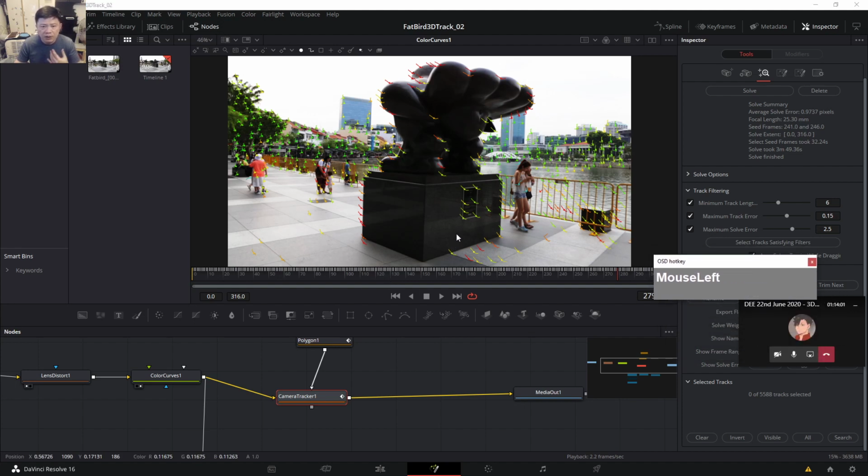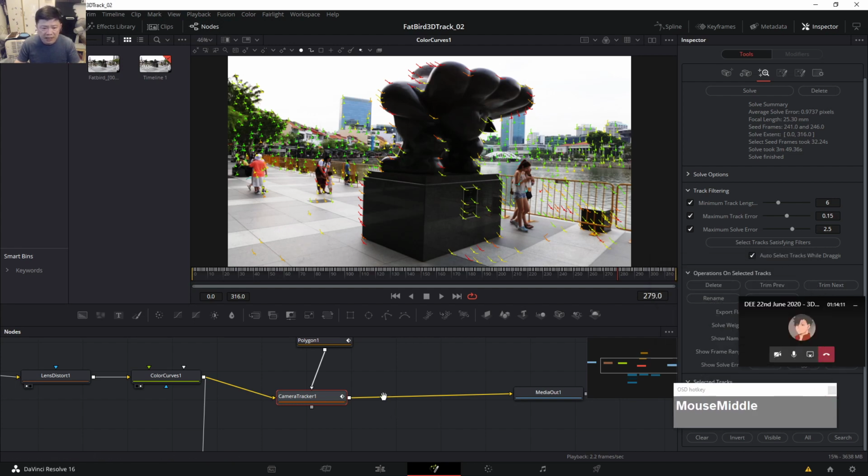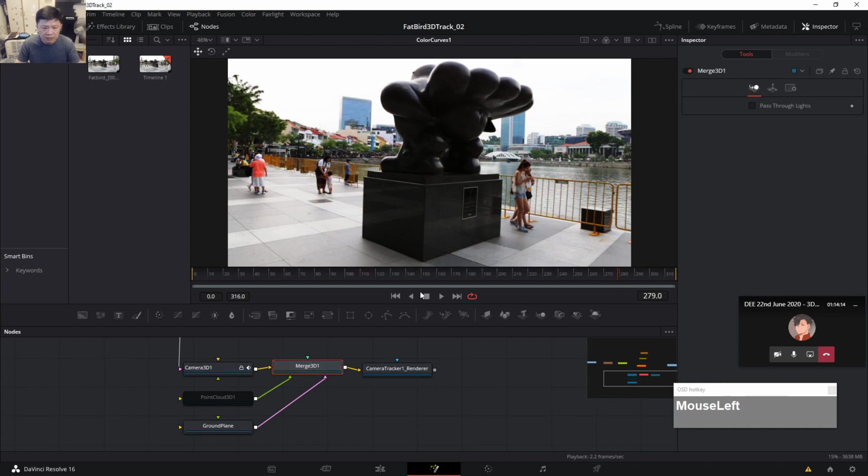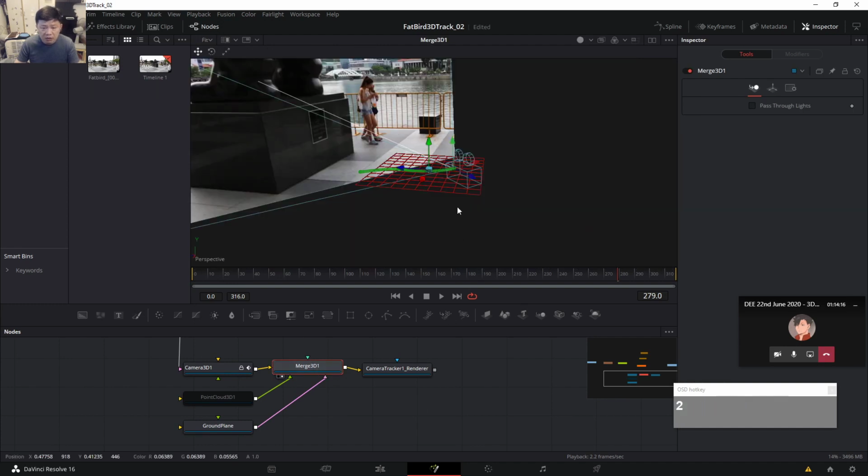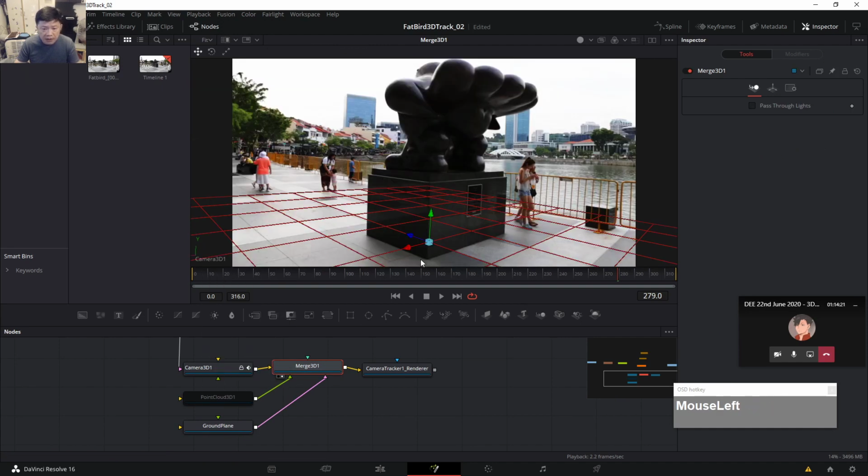Once you have solved, you can do things like bring in 3D objects. You can bring in cut objects, which I'm going to show you how to do. Once you've done that, you have to export out the motion. This is where you bring in things like the 3D objects. And if I go over to the camera view, at this point you can bring in 3D objects and 3D shapes. For example, if you lock everything properly, you can even replace the buildings in the background. You can bring in 2D cuts, or 2D elements which you can place in the background.